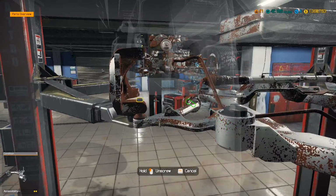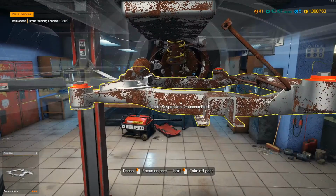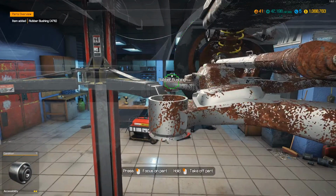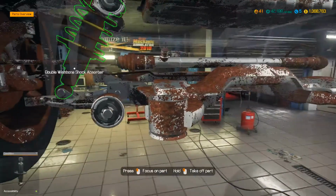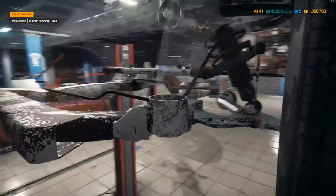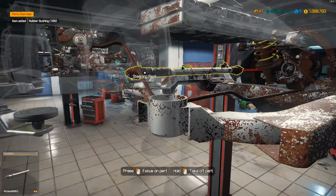Some of the cars have multiple versions, especially the mod cars, like the Chevy Camaro SS has like 4 different versions, and the 1979 Chevy Camaro has like 3 or 4 different versions. I think it's 4 or 5 different versions in the game. So it just depends on what you come across in the game. Even though it's the same car, you can always change it up because there's different options and stuff. So it's pretty neat.